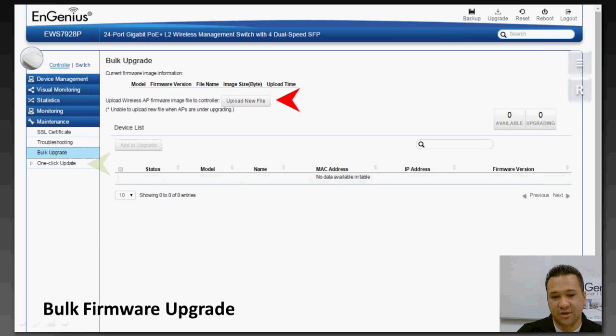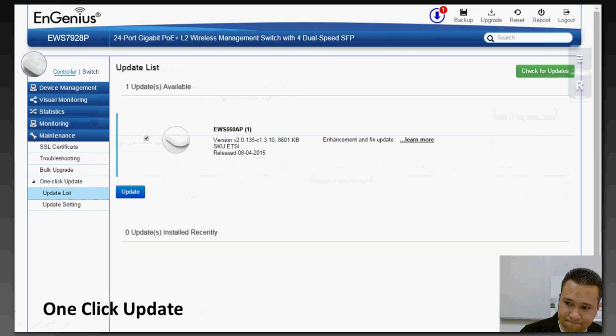The other way of updating the firmware is the one-click update. If you go to this page and press check for updates, the system will check online if there is any update available for any component in the setup.